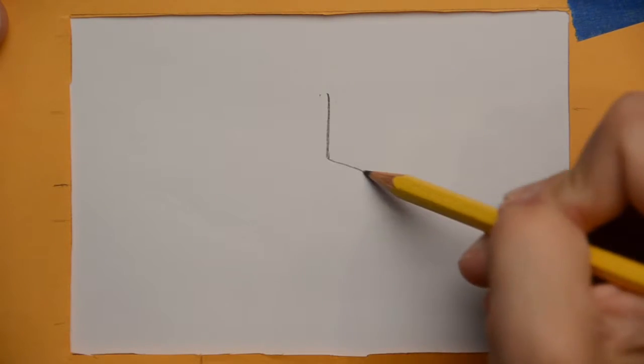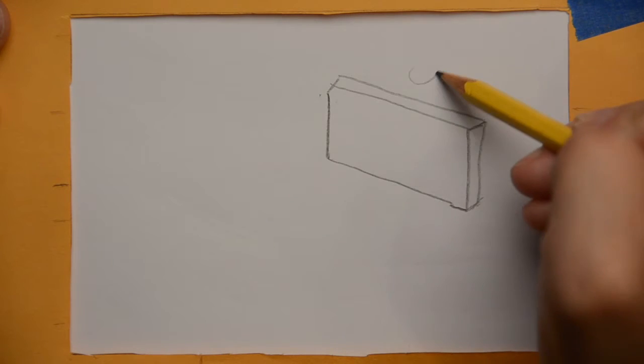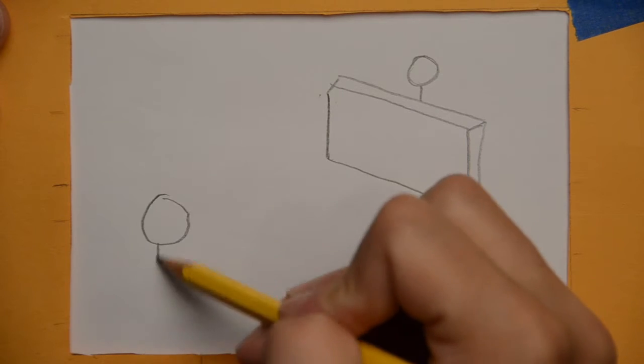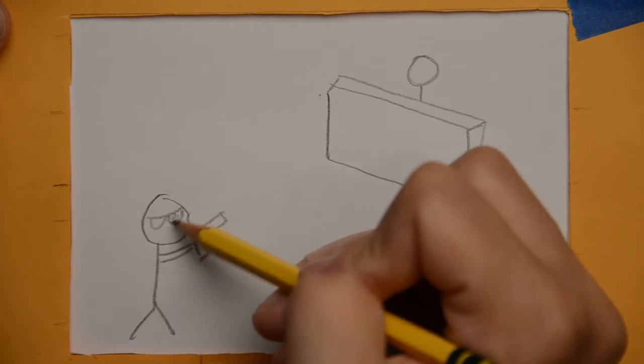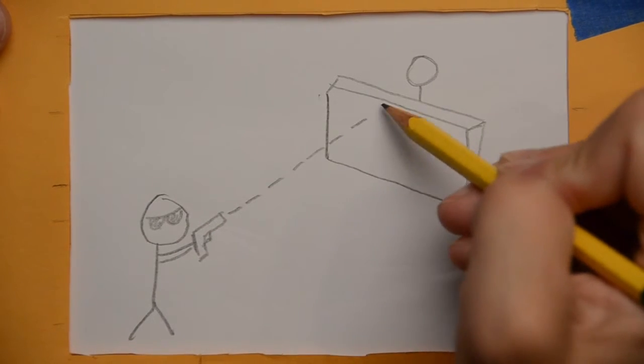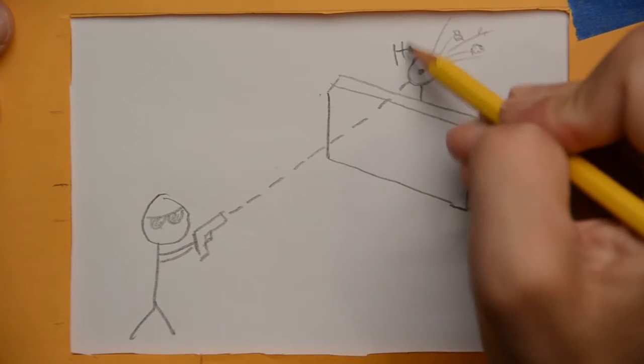The first thing you'll need to do is perform a firearms attack test as normal to see if you would be successful in shooting your target. If your target is using a barrier for cover and is not completely concealed, then chances are you're not going to need to shoot through the barrier. If you succeed in your attack, then you just hit the target and you don't need to worry about the barrier.